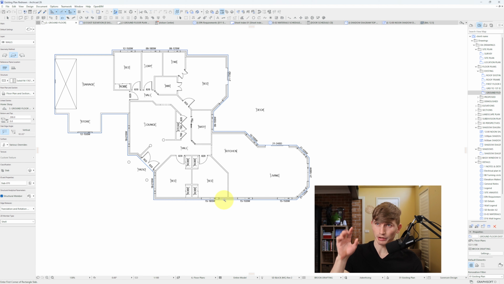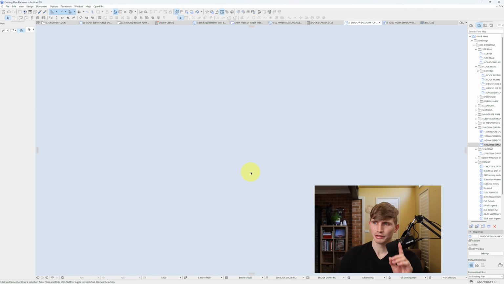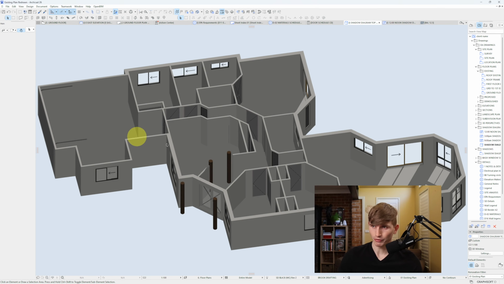To do the slabs, we'll want to go to the slab tool, this one just up here. We'll hold in spacebar and you'll see a blue line appear around the outside of the actual building. So what I'm going to do, I'm going to click. It doesn't look like anything's happened, but if we go into 3D, double click our middle mouse button and pan on up, we'll see that we have a floor now throughout the entire structure, which is pretty cool.